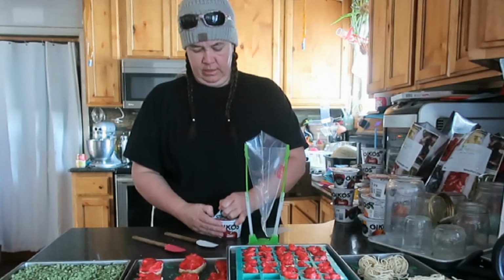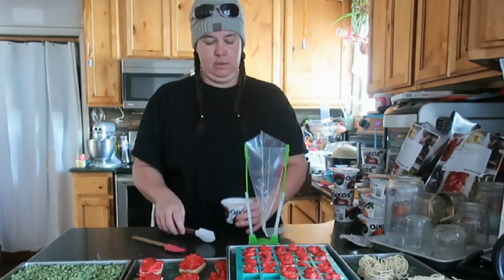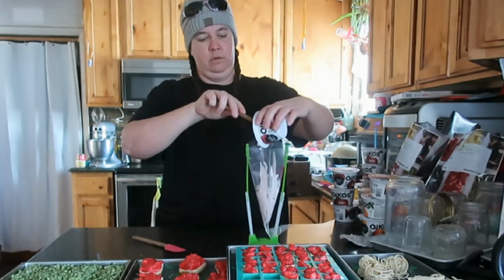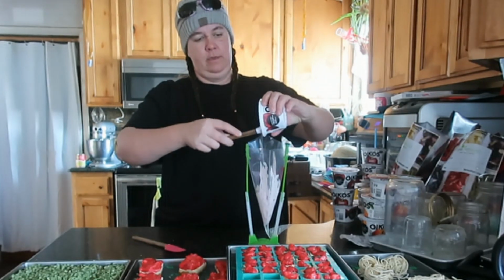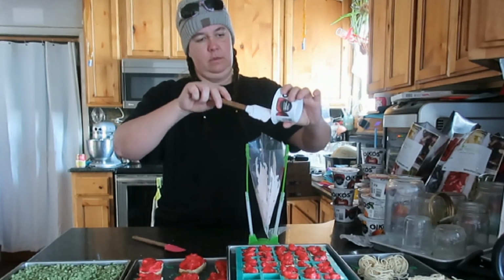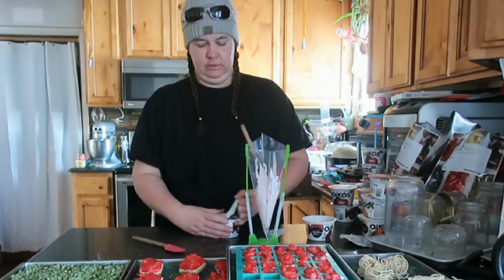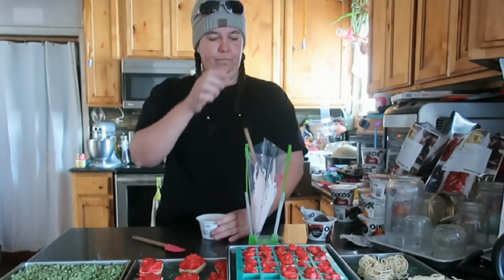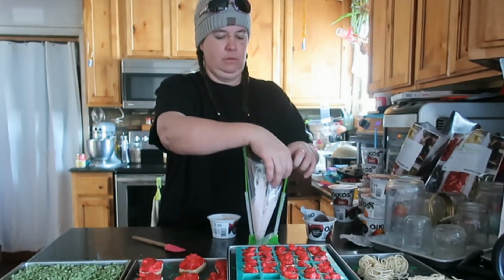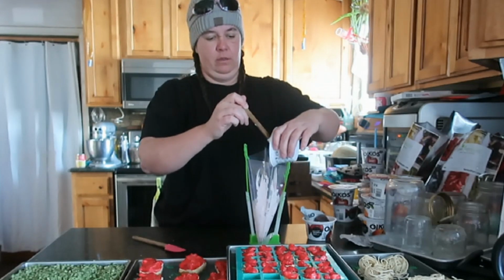Today I'm going to show you what I do with yogurt in the freeze dryer. My daughter is super picky on what she eats, but she will eat yogurt if I freeze dry it. So we're going to fill this pastry bag full of yogurt, and then we're going to pipe it into little gummy bear molds. And she will devour them that way.